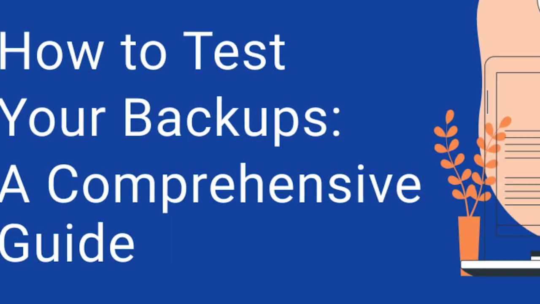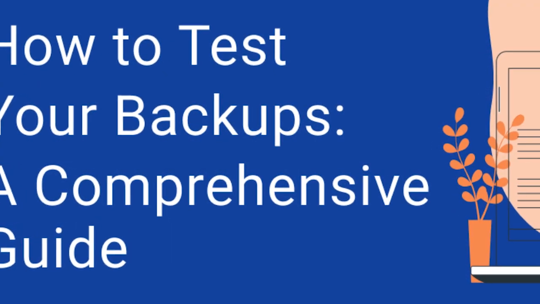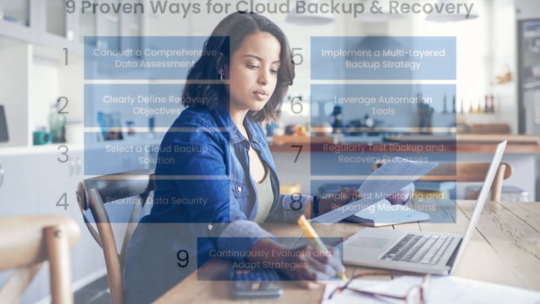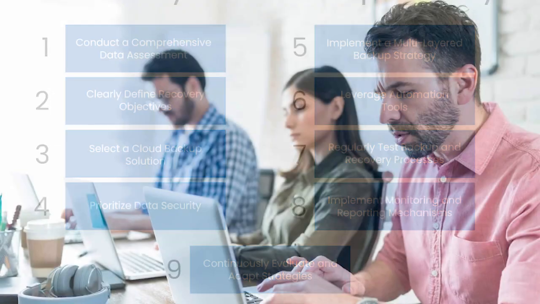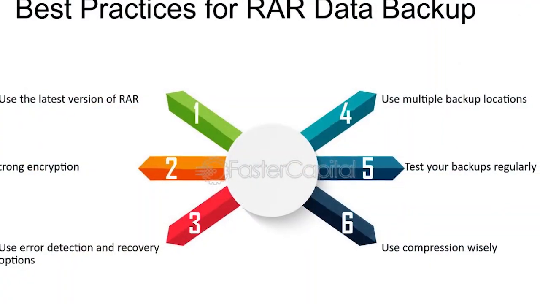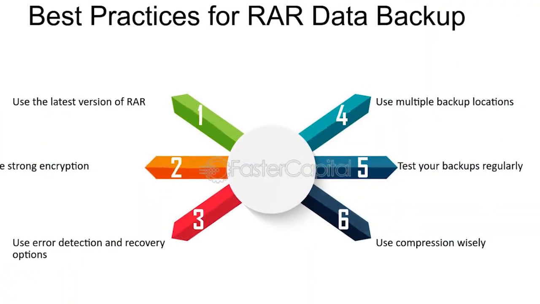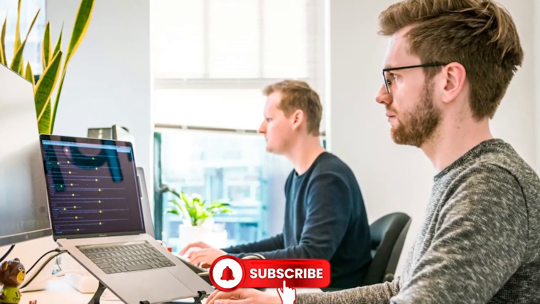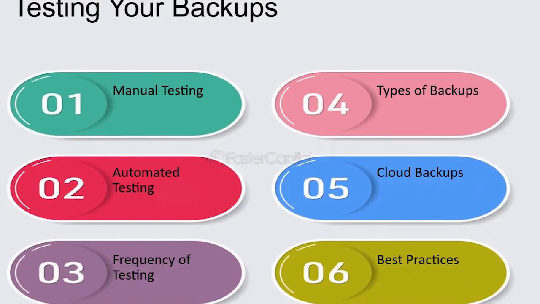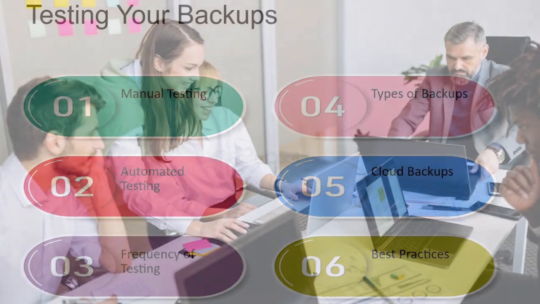When it comes to protecting your business or personal data, having a cloud backup system in place is just the first step. The real test of your backup strategy is whether you can actually restore your data when disaster strikes. Unfortunately, many people assume that just because their backups are running, they are safe. But without regular testing, you could be setting yourself up for a nasty surprise when you need that data the most. That's why in this video we're going to break down how to test your cloud backup system regularly, step by step, so you can be confident that your data is not just backed up, but also recoverable.